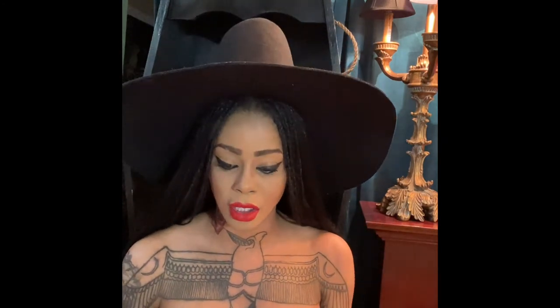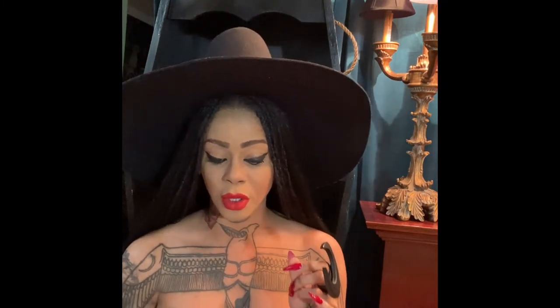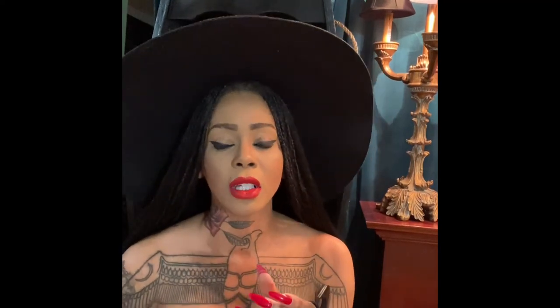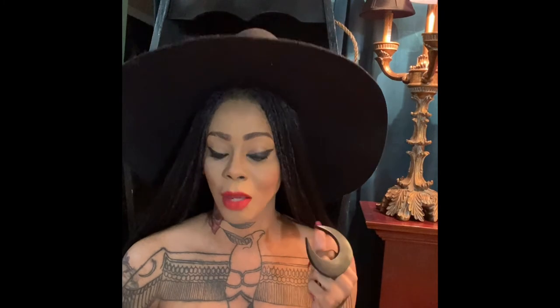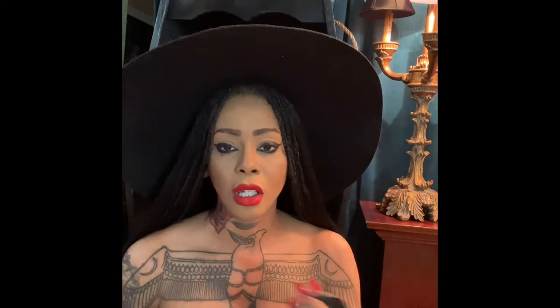Spanish moss is used to give bad luck to the person you use it against. If you were creating a poppet and trying to curse someone, you could stuff the poppet with Spanish moss. Slippery elm is used to stop gossip — that's a really good one — and it also separates married couples. Lemon verbena separates married couples as well. Slippery elm: if you were doing a cow tongue spell, you could use the slippery elm by slitting the cow tongue and shoving it full of slippery elm to stop gossip. Wormwood can be sprinkled on the path of your enemy to cause strife and misfortune, or put into a ritual or poppet.